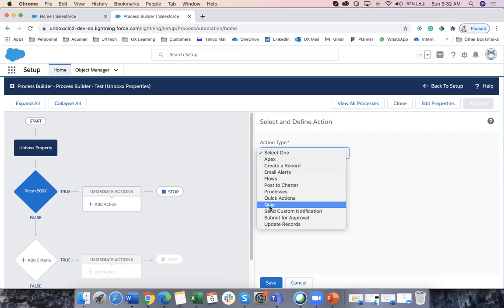integrate Quip. Just for background, Salesforce purchased Quip a couple of years back, and it's more like a document repository where you can create a lot of documentation. You can follow the changes. You can mention somebody, and they can update the document, like a single document, something similar to Google Docs, where you can share between multiple people and all of them can update. But this goes a little bit further. It has similar functionality to Google, but a little bit more advanced and integrated directly into Salesforce.